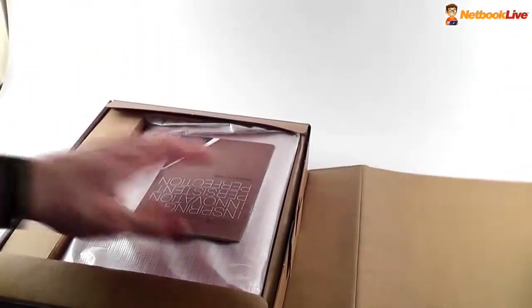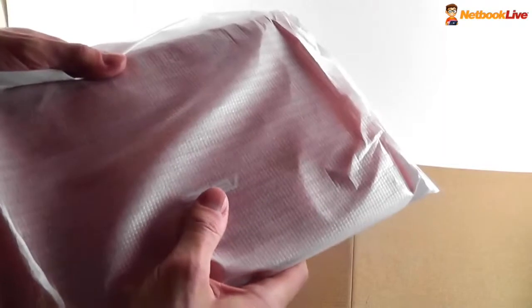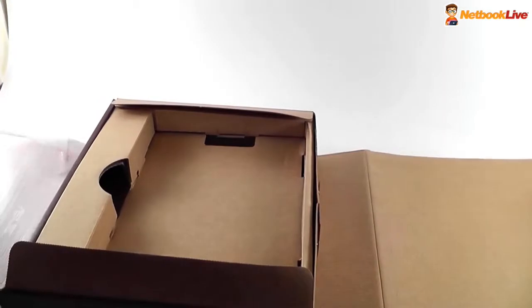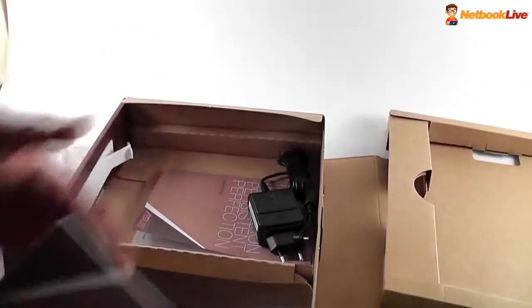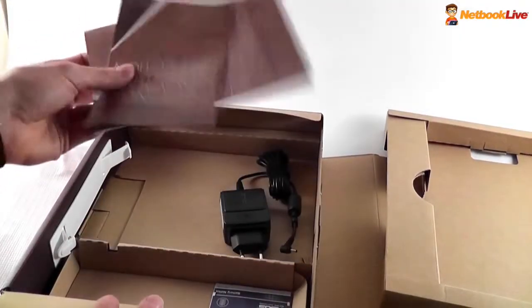Okay, so you have this plastic wrapping, and inside there is the actual device. It's decently protective and overall should ensure that this one will get safe to your house. Beneath this you have this wrapping, and over here you will find a bunch of manuals, your warranty and stuff like this.